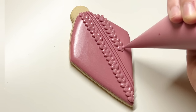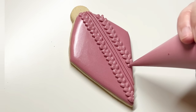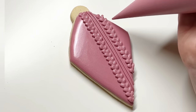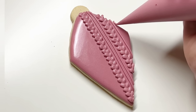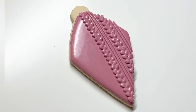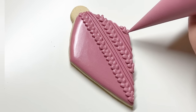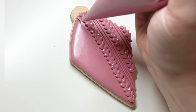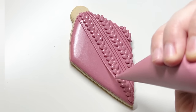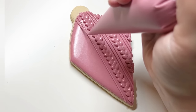Right? Okay, so what I'm doing here, this is a type of pressure piping, which means that I'm varying the pressure on the bag as I'm piping. And what that technique is, I'm essentially piping a dot. And then as I pull away, I'm simultaneously pulling towards the cookie and releasing pressure. So you're creating this tapered teardrop, is kind of the way I describe it. So you pipe a dot, you pull away, you pull towards the cookie, and you release pressure. So it's a lot harder than it looks. It's a lot of brain power to really focus on doing all those things at the same time.